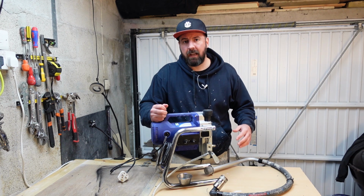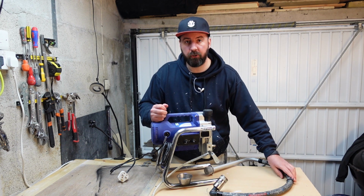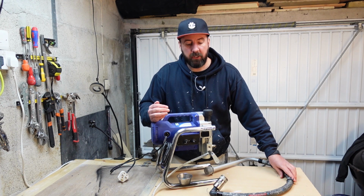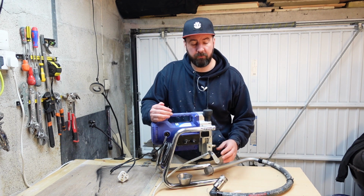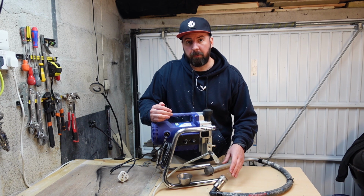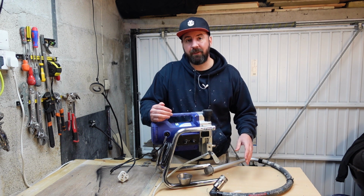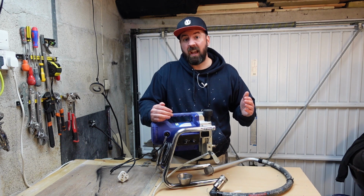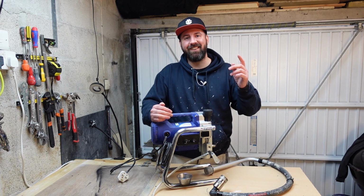We're just going to be looking at how you can get the ball cage to come out, because it is a bit of a nightmare if you've got a stuck ball and you've got to take the suction pipe off and you want to take it off to do a proper clean. It is a bit of a nightmare to try and take out. So I'm going to show you a simple but caveman style way of getting it out. So this is how we do it.